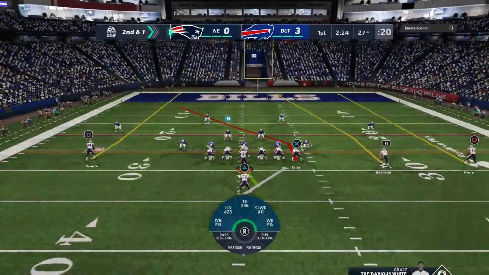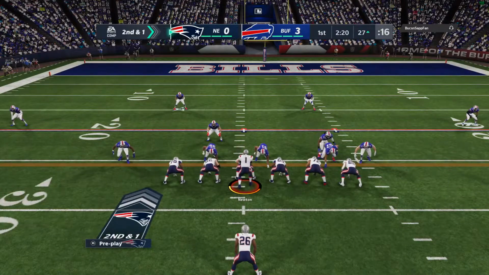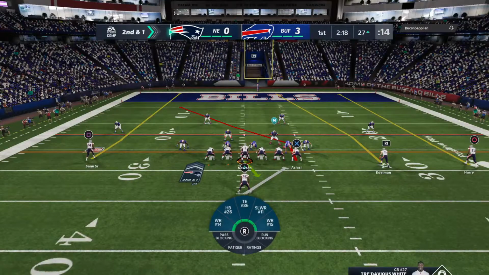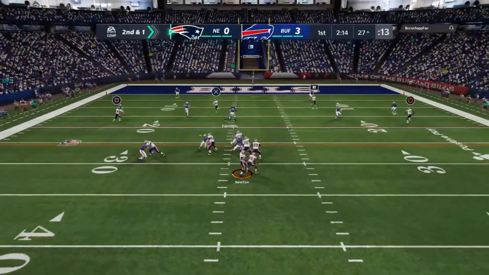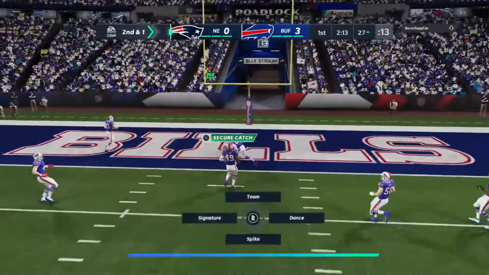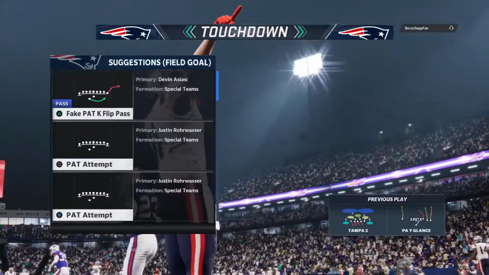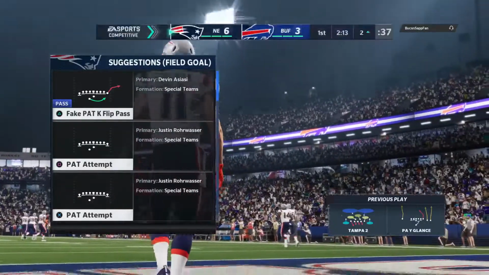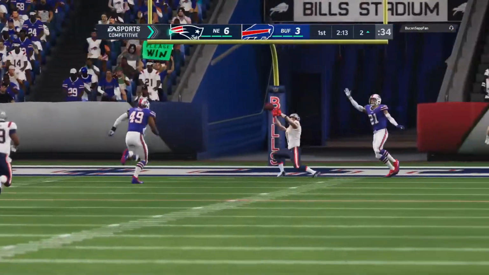Let's just break this down and make it pretty simple. Key to the drag route, letting the play develop, finding the hole in the defense, and giving your athlete, yes, athlete, a chance to make something happen once he has the ball in his hands. And he's in. Touchdown, Patriots. Julian Edelman, 27 yards. And the Patriots have taken the lead.